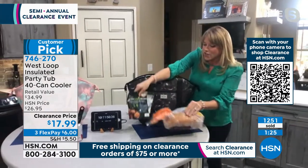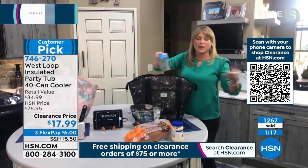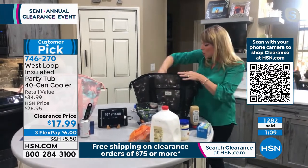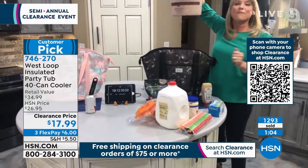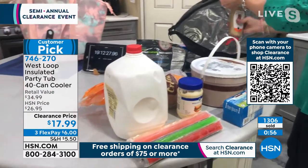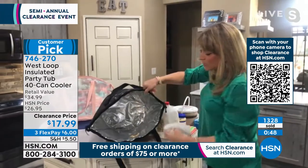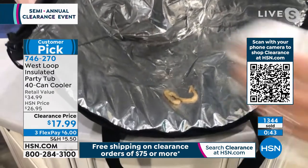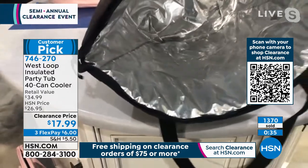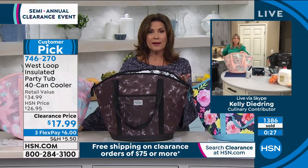Kelly: It's a great gift for somebody that doesn't live close to a grocery store or somebody constantly running extra errands. You can see how much it holds — frozen popsicles, an entire gallon of frozen ice cream. Keep one in the back of your car just in case. To clean these, just wipe them down — it's Microban, so even if you forget a sandwich in there for a week, it won't smack you with a horrible odor when you open it. You just wipe it clean. Under $18 — floral, black marble, and sunset.